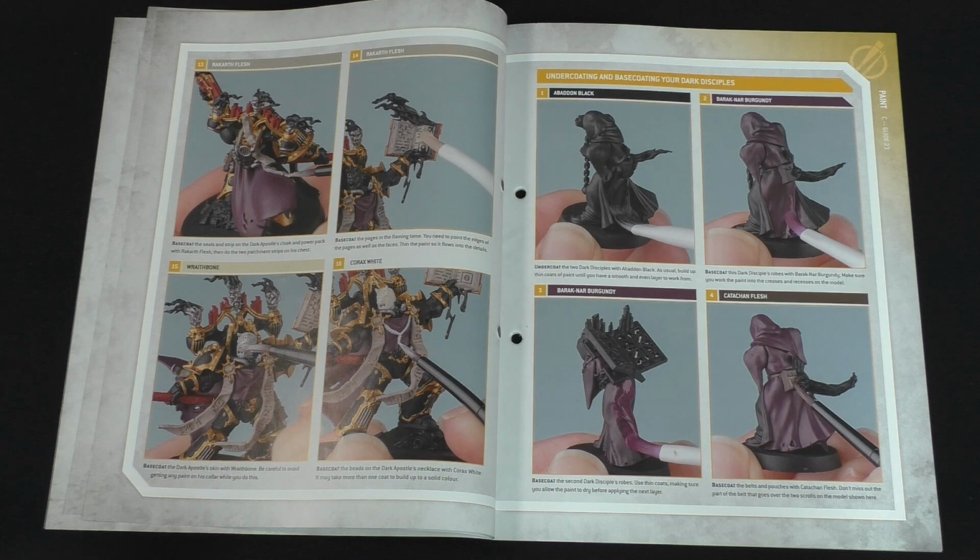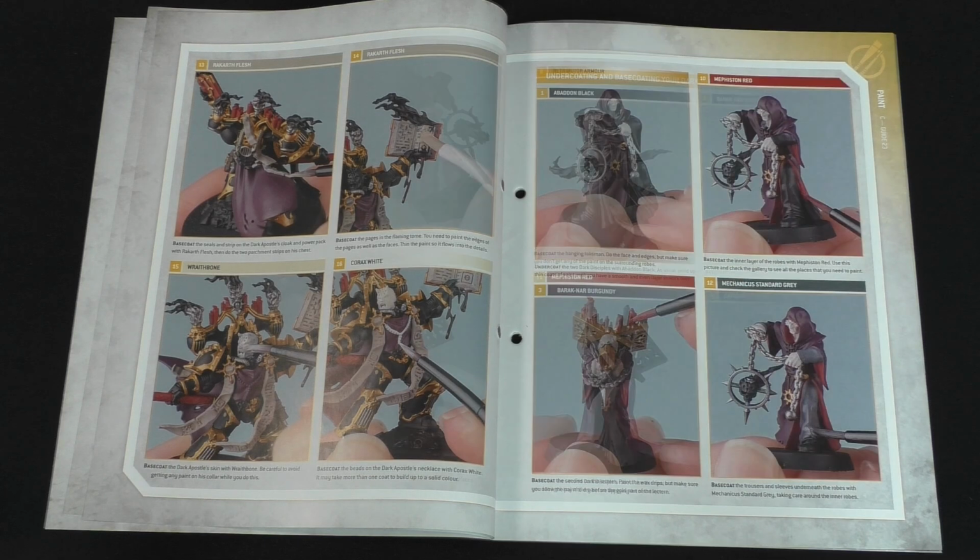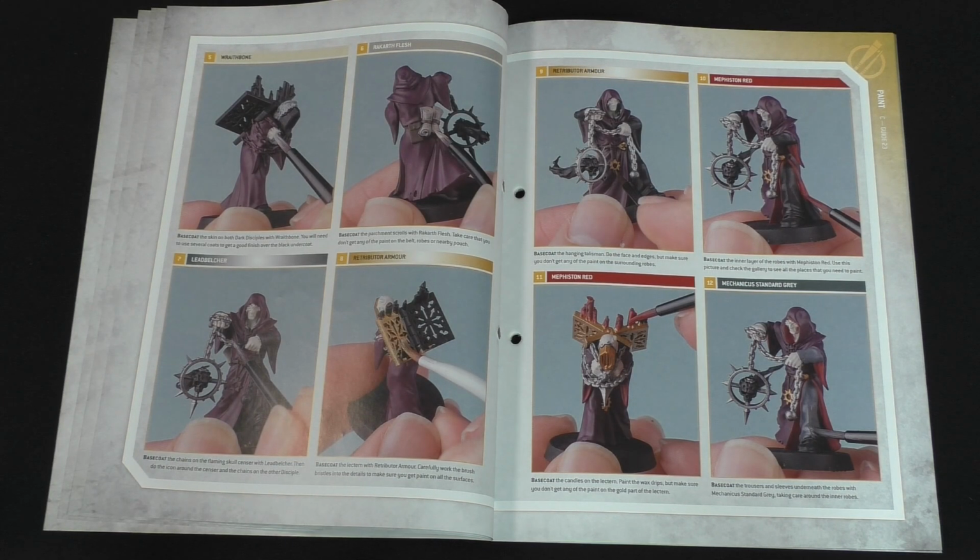And you've also got Rakarth Flesh for the parchment of his book and his chest, Wraithbone for his face, and Corax White for the beads on his necklace. And then for the 2 Dark Disciples, again starting with an Abaddon Black base coat, Baron Burgundy for their robes, Catachan Flesh for any leather parts, like one of them has a pouch, Wraithbone for their skin, Rakarth Flesh for the parchments, Lead Belcher for the chain and the censer, and Retributor Armour for the lectern, and adding a bit more detail with Mephiston Red for the inside of their robes and their sleeves, and then Mechanicus Standard Grey for their trousers and the sleeves of their undershirt.